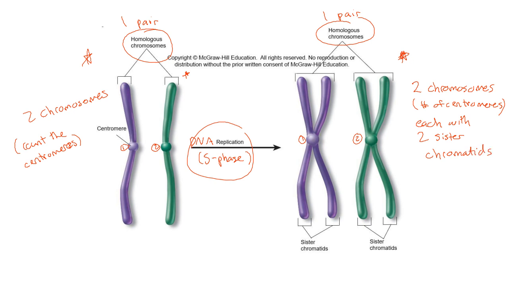So make sure you understand this. Make sure you visualize this correctly, because when we talk about meiosis, what's going to happen is exactly this. We have to keep track of the homologous chromosomes, because in meiosis 1 the homologous chromosomes are going to separate, but they're going to keep the sister chromatids. In meiosis 2, the sister chromatids are going to separate. Okay, so two chromosomes over here, two chromosomes over here. Each chromosome has two sister chromatids. And again, just one more time, this comes from your mom, this comes from your dad, and that's why you have a pair of homologous chromosomes.